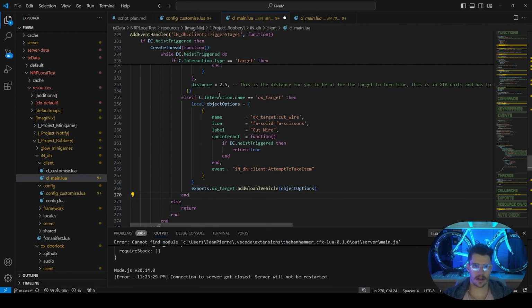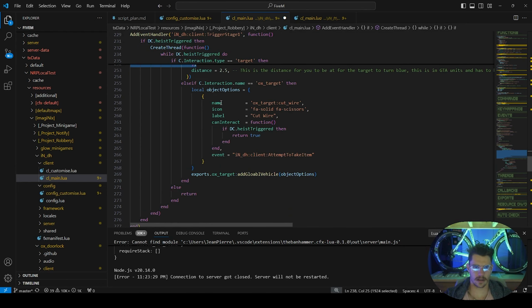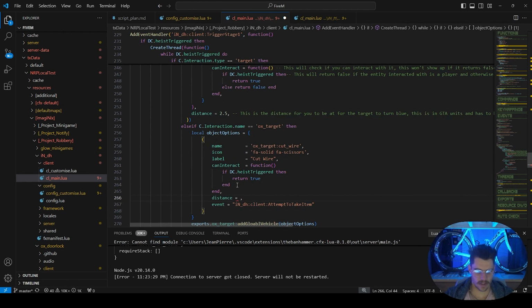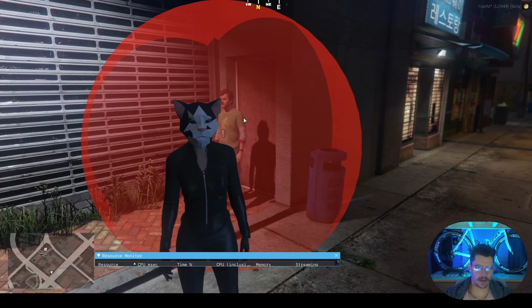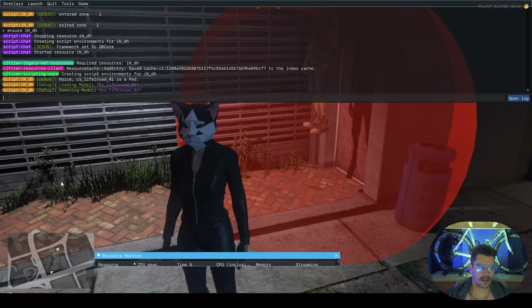So this is our else if the interaction is ox, and this is that. And where do we have a distance? Now let's just keep it at 2.5. We will change that and put it on config file later on. And that should theoretically be working.